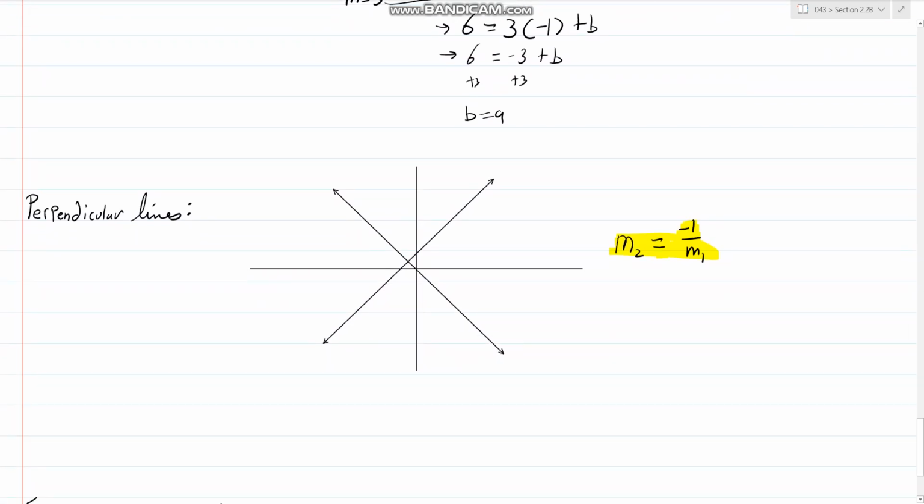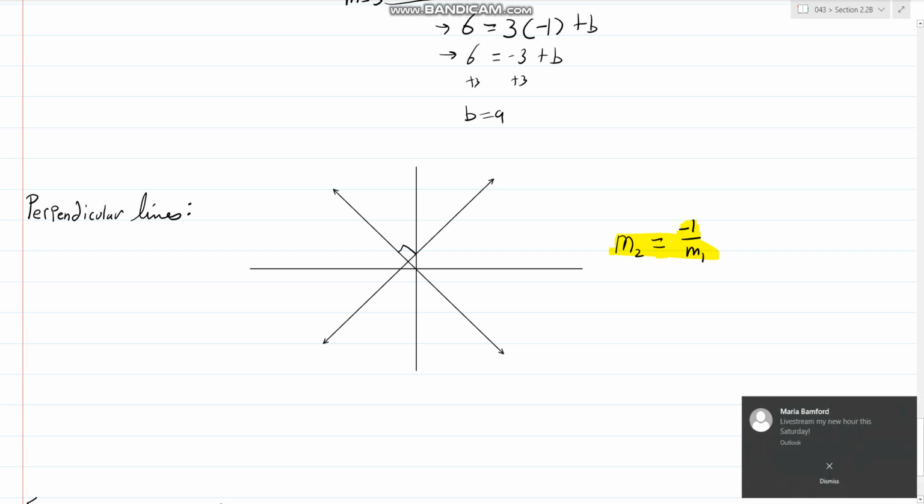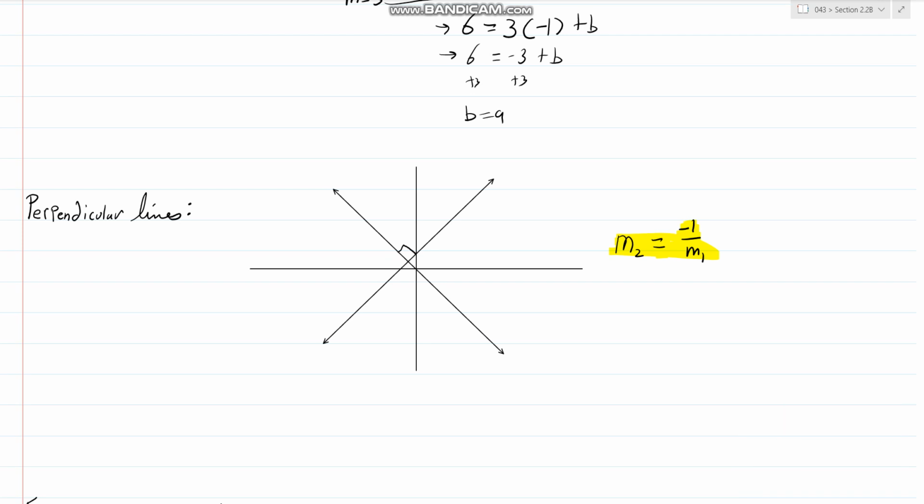All right. Now let's talk about perpendicular lines. And perpendicular lines, they do intersect, and not only do they intersect, but they intersect at a right angle, at 90 degrees there. And for them to be able to intersect at that specific angle, they're going to have to be the opposite sign because they're going the opposite way. This line is going positive, and this line is going in the negative direction. So for them to be able to intersect in this manner, they have to be the opposite sign. And they also have to be reciprocals of each other, and that's what's going to make that 90 degrees.